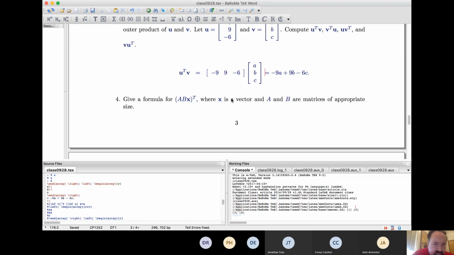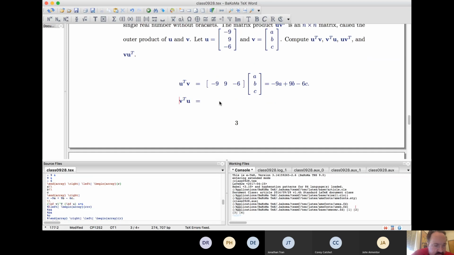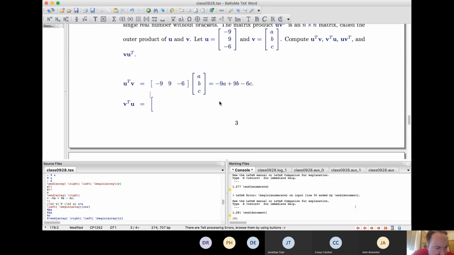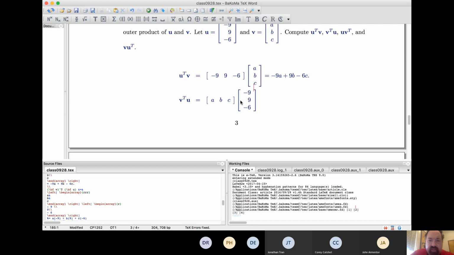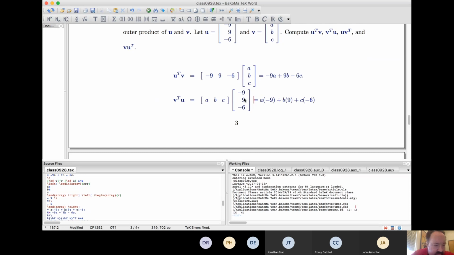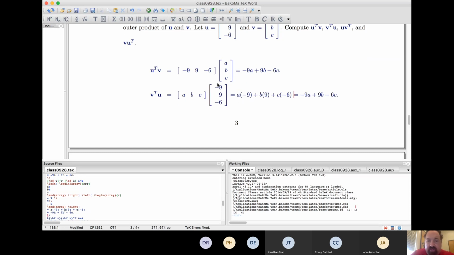Now if I go the other way, v transpose u, I'll write out what that is. Now it's v transpose times u, but then what? We go across this row, down this column, still multiplying corresponding entries and adding them all up. With multiplication being commutative, that's going to give you exactly the same result. So u transpose v and v transpose u are the same.